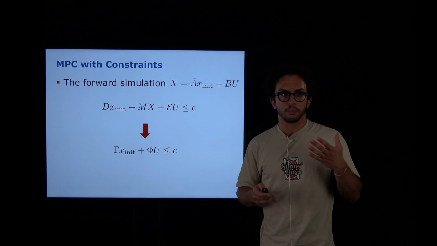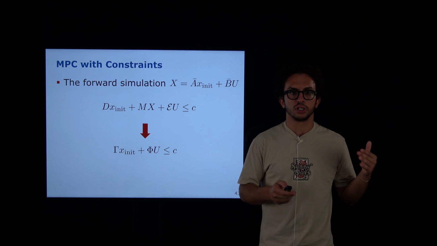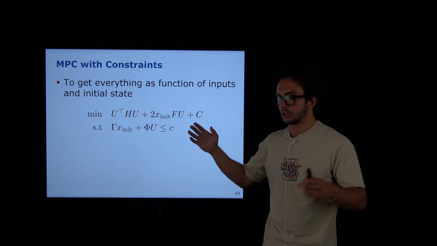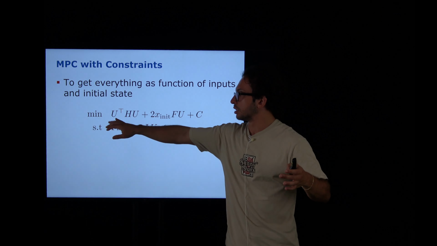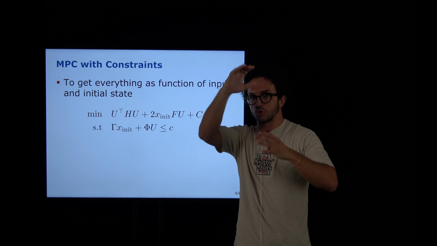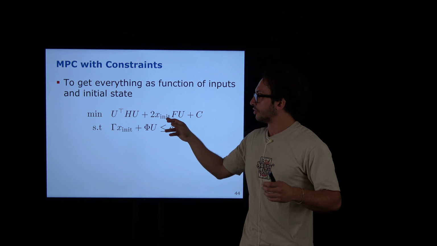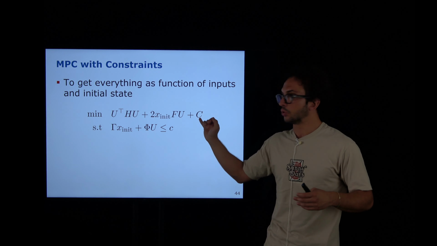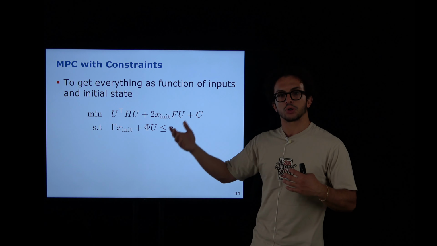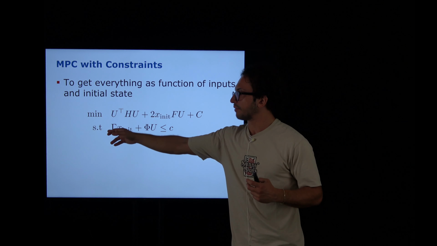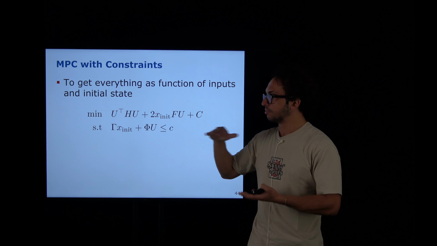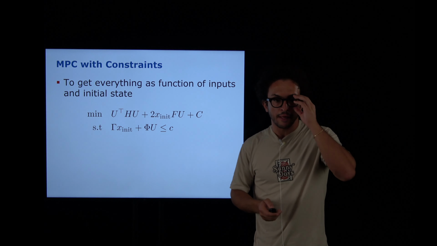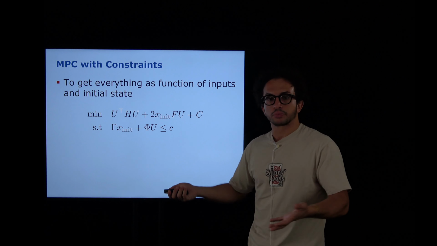So basically, back to what we've seen before with the linear quadratic regulator, we have something like this. We have the big cost function where there's the input with its big matrix, also all the stacked inputs. We have the term that is state and input, and we have C, which is basically a quadratic form in the initial state. And we have this big chunk with this batch of constraints that include the states and the input if necessary. We need to solve this.